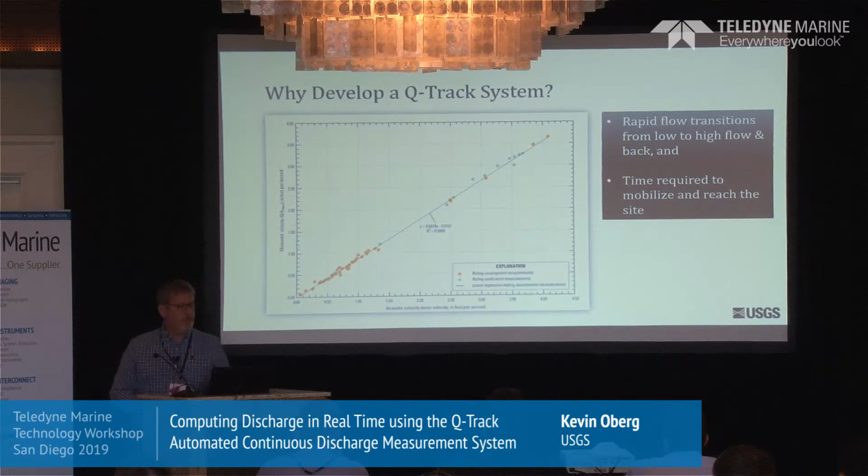The reason we use this system is because it's very difficult to measure during certain conditions. We have here an index velocity rating, so this is our time series, or our index velocity, and this is measured mean velocity from discharge measurements. You'll see that when we get above about 1.5 feet per second, in this range here to 2.5, we have almost no measurements of any kind. The reason for that is it's very difficult to capture. That flow changes so quickly, it's hard to get a boat in the water and actually make the measurements. And there's also a gap up here. Although we just have some measurements in this range, it's only very recently, and we've been operating this thing since 1984.